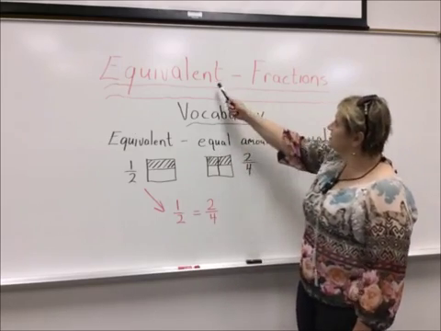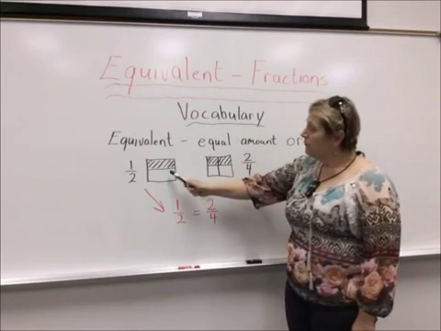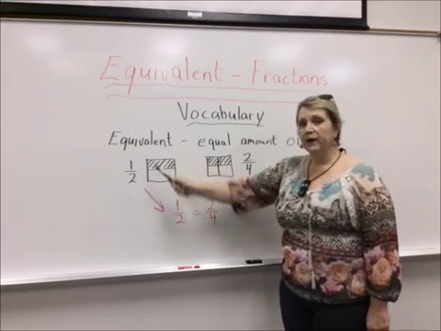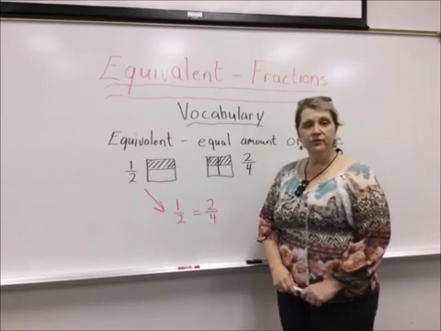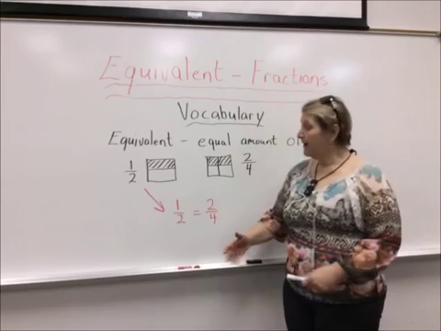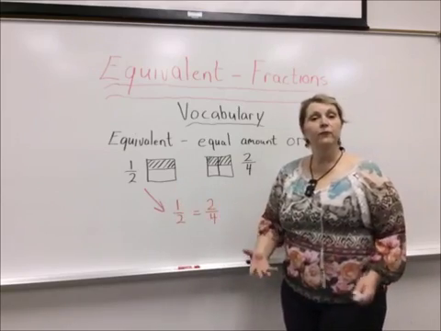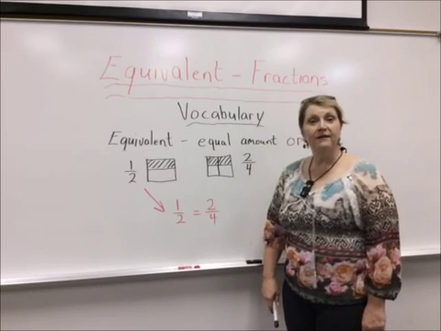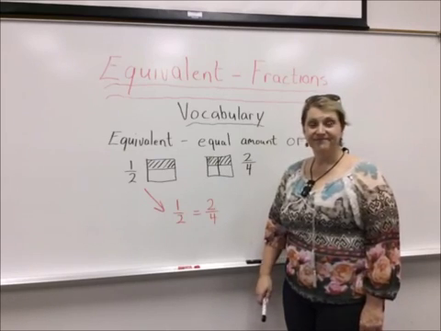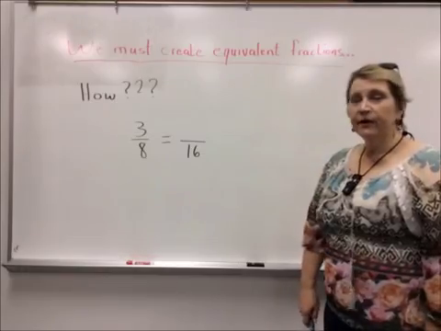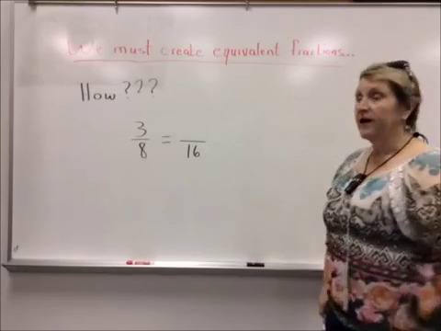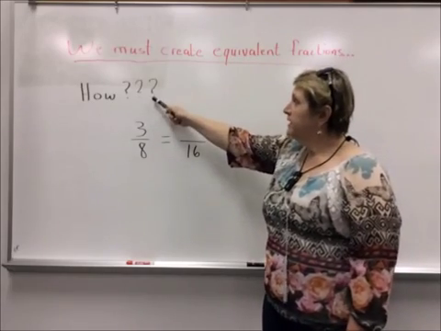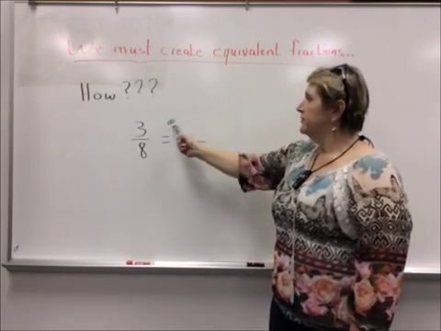So it's pretty easy to talk about equivalent fractions when we have drawings or images like these two rectangles. But how do we do this when we do not? How do we come up with equivalent fractions when we do not have a drawing or an image? Well, that's what we're going to talk about in today's lesson. So here we are, and we must create equivalent fractions. So let's take a look at this equivalent fraction here. How are we going to turn this into an equivalent fraction?